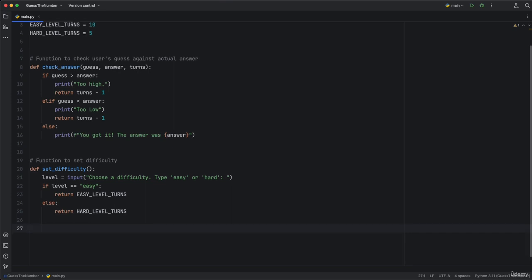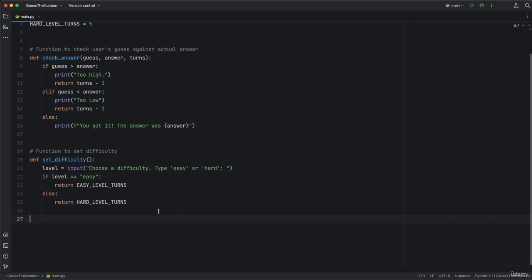And finally, we're going to create the final function of the game, which is essentially the entire game itself. I'm going to put everything inside a function to make it a lot easier, because we need to run it as a while loop, right? That's very important, because a game needs to continuously run as long as you've got tries left. So that's why we need to put it inside a function. I'm going to say game. It's a very simple function.